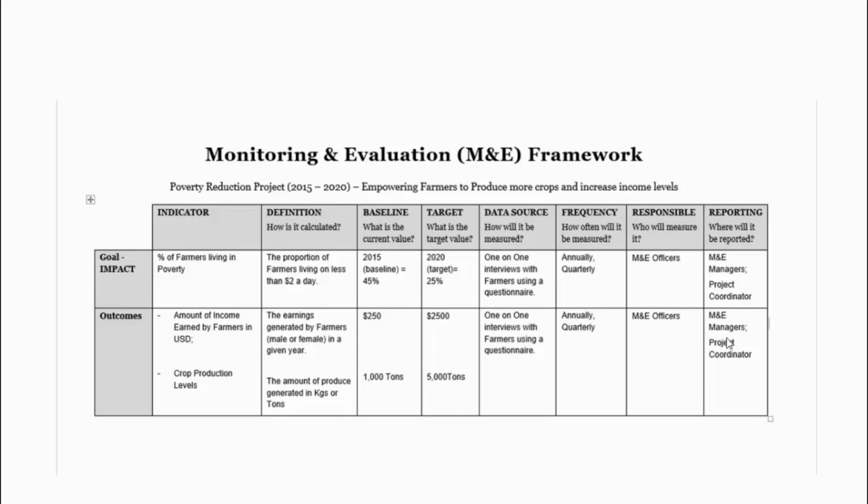I can tell you that I have seen a framework that is really bulky. It doesn't only have a matrix, but it has a lot of narratives. That is also fine. But the only difference that you need to realize is that an M&E plan is really going to tell you how you should be scheduling these activities and what monetary value you should attach to them.